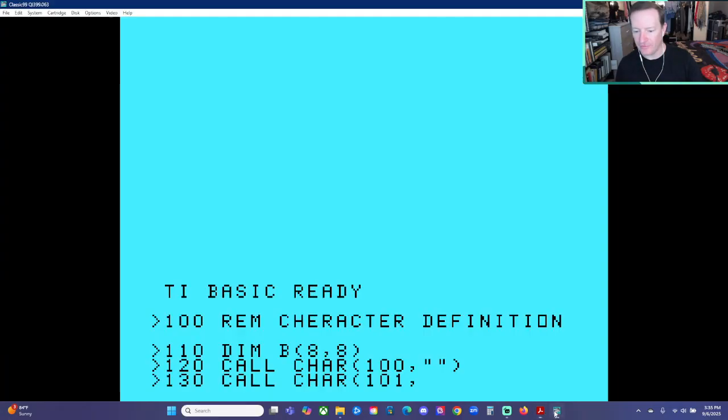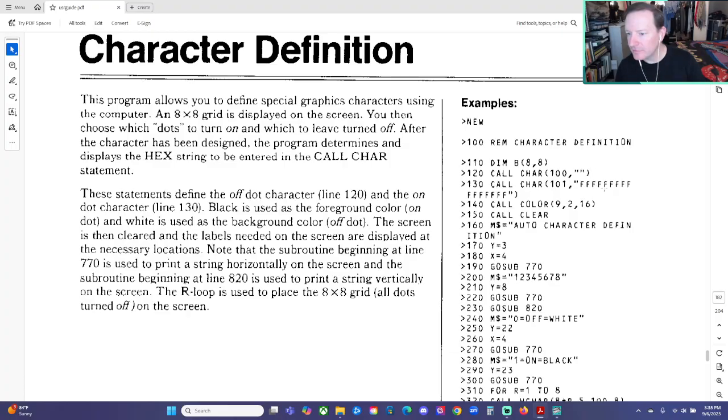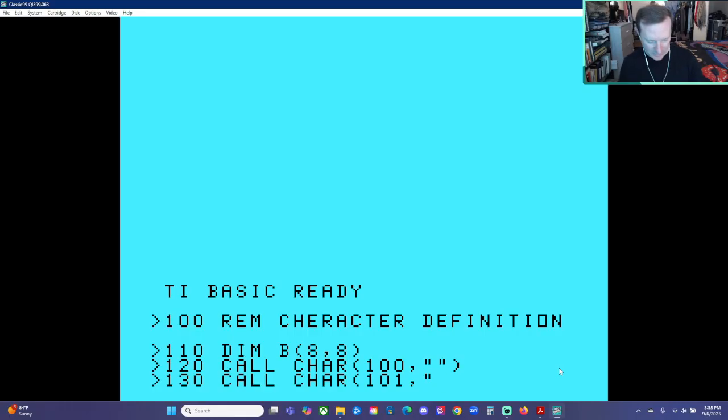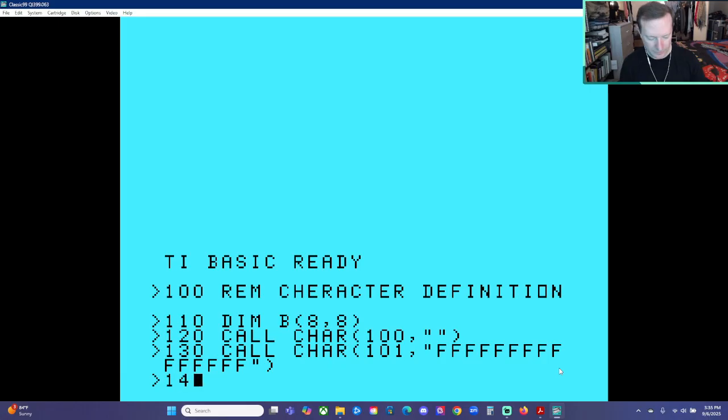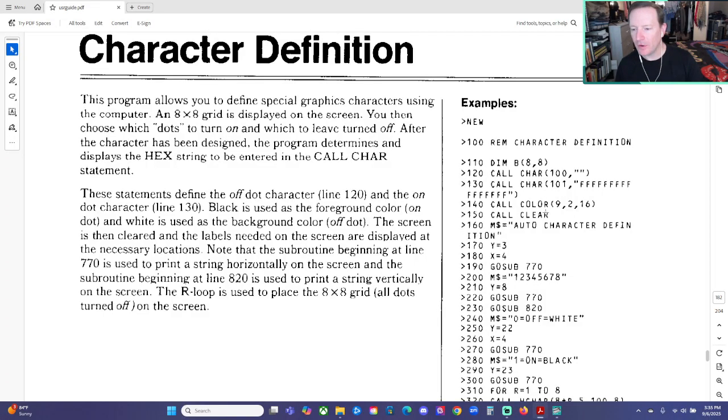And this is all Fs. Should be 16 of them, right? Yeah. 1, 2, 3, 4, 5, 6, 7, 8, 9, 10, 11, 12, 13, 14, 15, 16. 140. CALL COLOR 9, 2, 16.